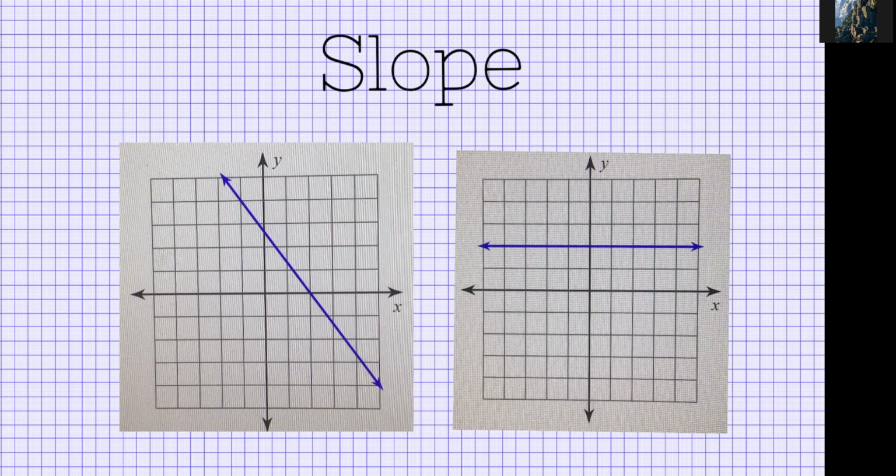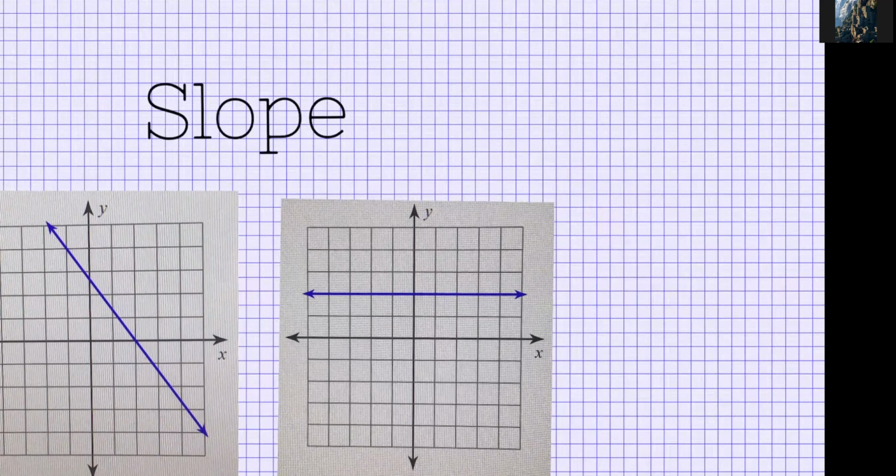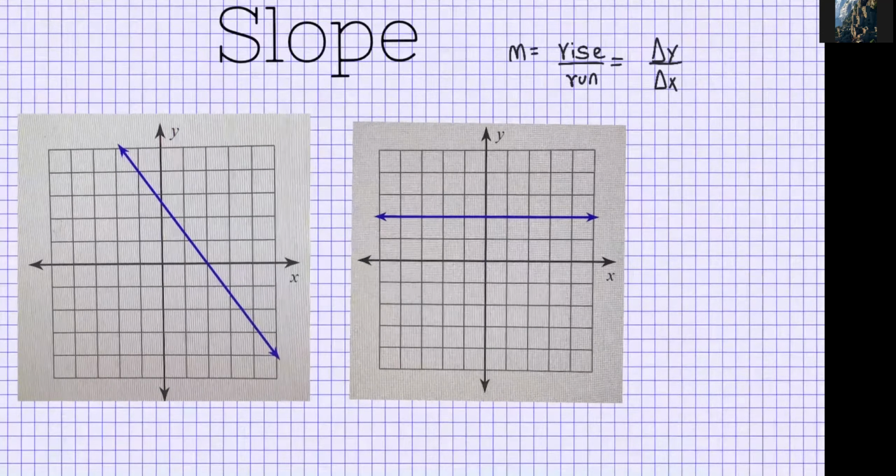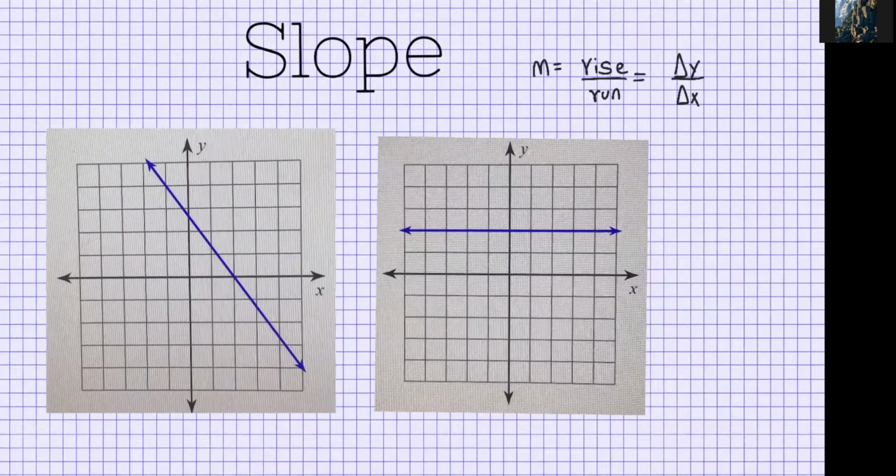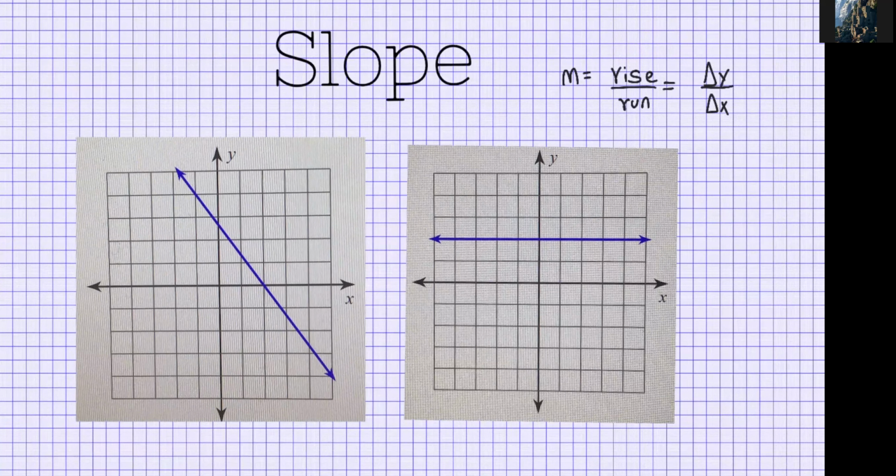So before we begin, let's remember very quickly what we know about the slope. In our previous video, we saw that the slope is the relationship between the rise and the run in a straight line. In other words, the slope will be the change on the vertical divided by the change on the horizontal. And this presents us with four different types of scenarios or possibilities, and that is for all straight lines.